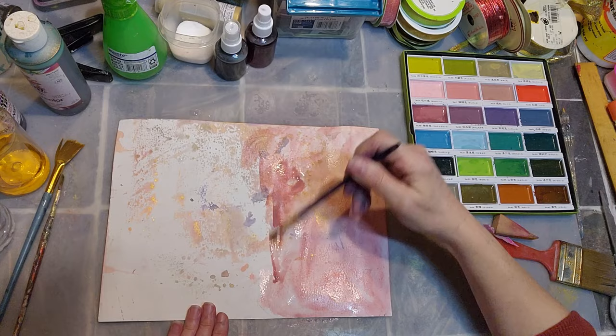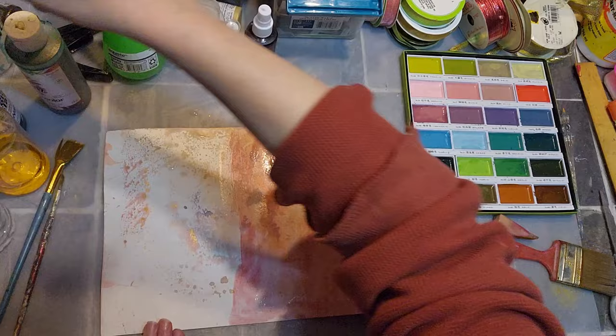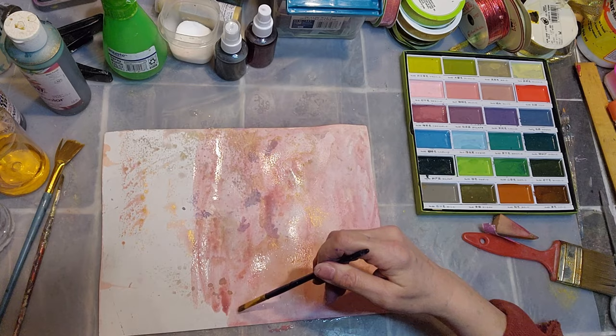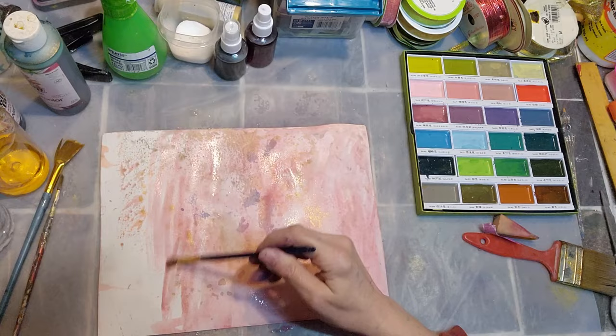I might keep this one simple. When you're doing the inside, you have to keep in mind that people might want to write, or you might want to write your messages on the inside, so you don't want the colors too dark. And if you have too many colors, it might be hard. Let's say they choose a blue pen, but you've got pink, blue, red, the blue pen might not show up over the blue, so you want to keep that in mind when you're doing your colors.